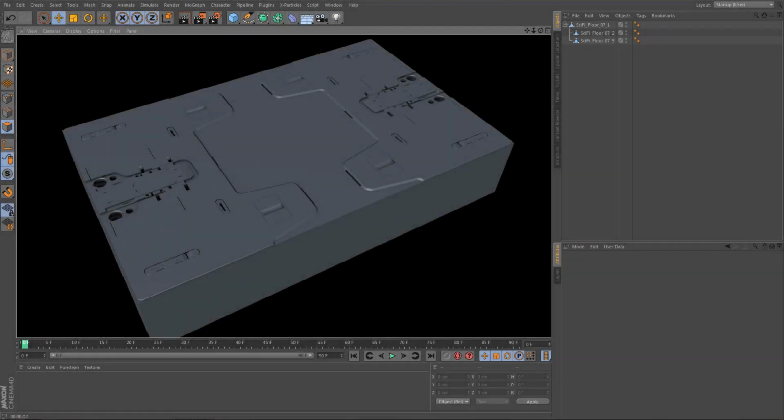Hi everyone, in this hard surface modeling exercise we're going to do another Sci-fi floor panel, which is based on a design by Vitaly Bulgarov, and this floor panel is part of a kitbash set you can purchase from Vitaly Bulgarov. I love the designs for his Sci-fi floor panels, and he did those in Fusion 360 I think, and I was trying to recreate the ones that I like best in Cinema 4D.